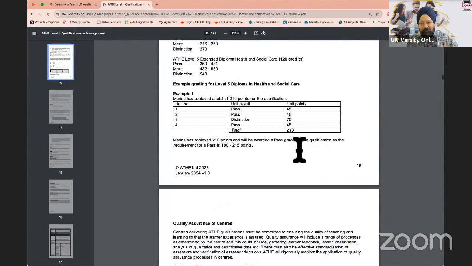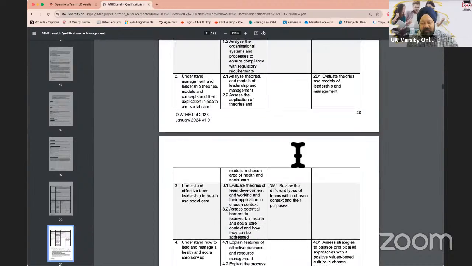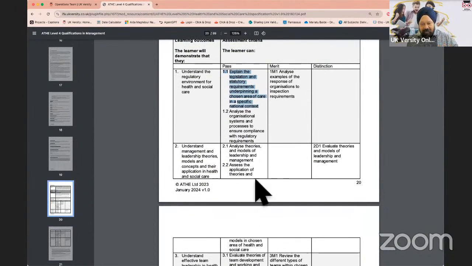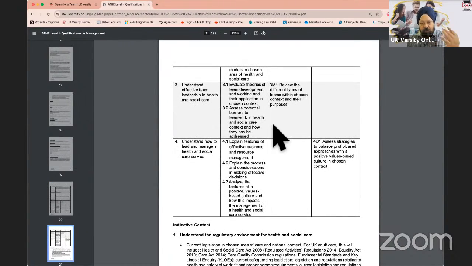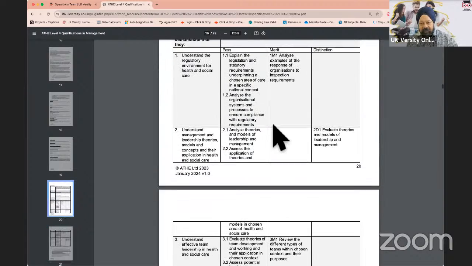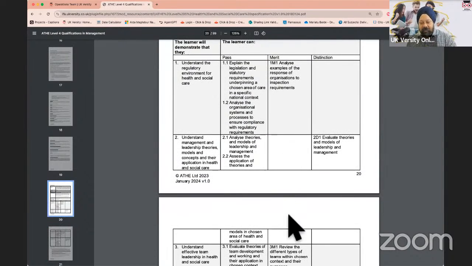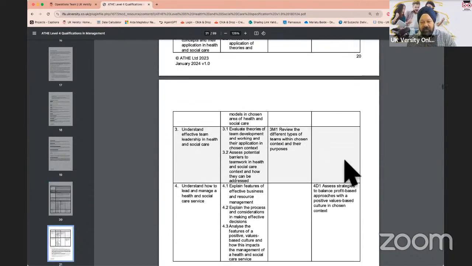So it's very clinical. Now, if I decide to get merit, then I have to attempt all the pass tasks plus the merit task. So merits would normally be 2 opportunities and it'll tip you over 55. So 45 plus 5, 50 and 55. As you can see, there are 2 opportunities. So you'll go to 45. And if it's a distinction, it'll be 65 to 75. So 55, 60 and 65.